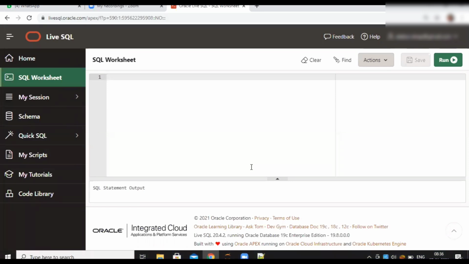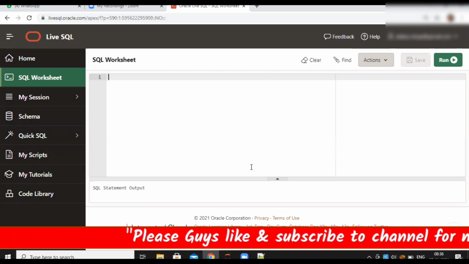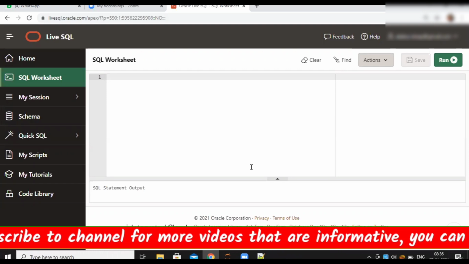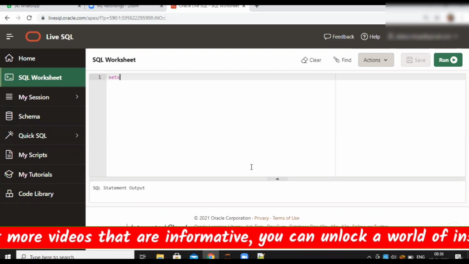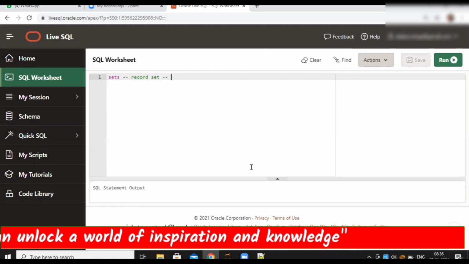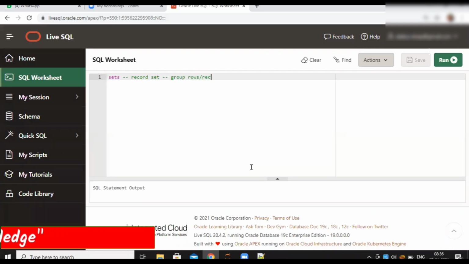We'll learn today how to manage when we have two data sets. That means you have data that could be in two different tables, and you want to compare them. I think you know the basics of set operations, like how you can merge two sets. Sets here means record sets. What is a record set? A set or group of records or rows is what we call a record set.